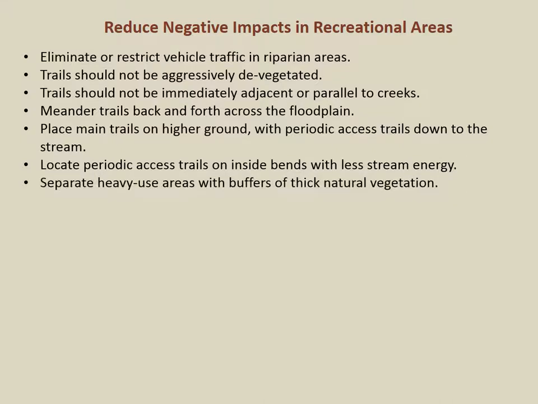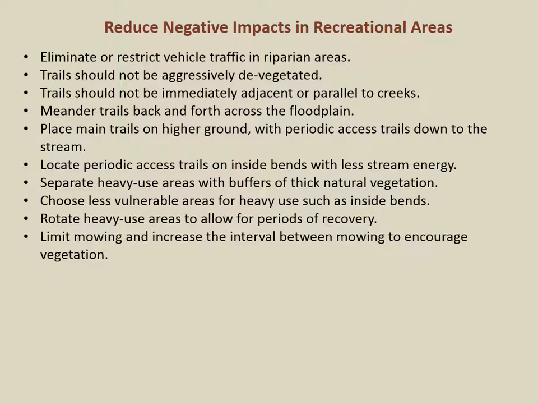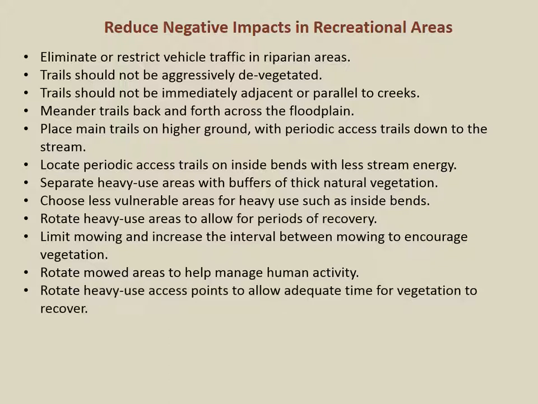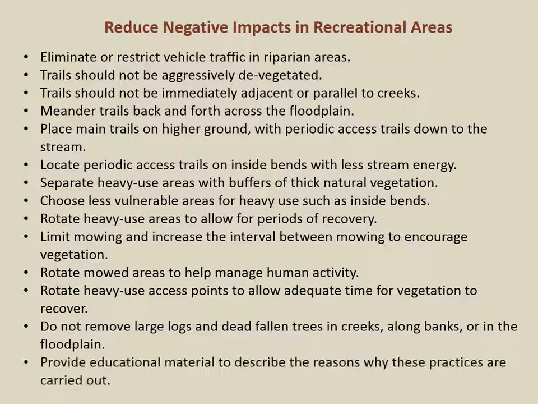Separate heavy use areas with buffers of thick natural vegetation. Choose less vulnerable areas for heavy use, such as inside bends. Rotate heavy use areas to allow for periods of recovery. Limit mowing and increase the interval between mowing to encourage vegetation. Rotate mowed areas to help manage human activity. Rotate heavy use access points to allow adequate time for vegetation to recover. Do not remove large logs and dead fallen trees in creeks, along banks, or in the floodplain, and provide educational material to describe the reasons why these practices are carried out.